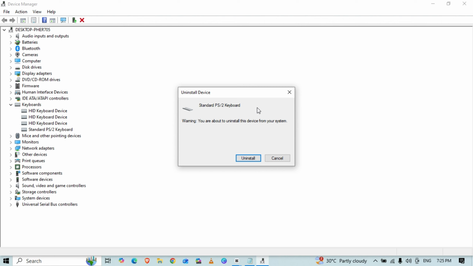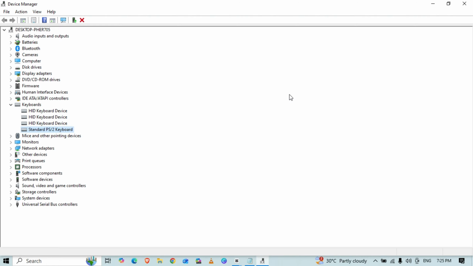So this is also a temporary option. If you want it for particular sessions, like you open the laptop, you uninstall the driver, and you can work with the external keyboard, but after restart it will again get installed. So this option is also not recommended if you are facing any keyboard issue, like if you have any problem in your keyboard, okay. So now the third option which I am going to tell you is the permanent option.